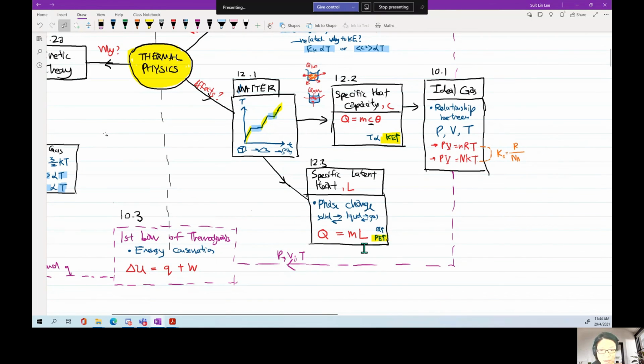So for specific latent heat, whenever there's a state change, you weaken the bond. It's like stretching a spring. The potential energy will increase. There's this part where it's so rarely asked that I didn't mention, or I couldn't find a past year question in front of me to remind myself to mention that there's solid, liquid, gas and you should compare the KE and PE lah. Okay, that one you can refer to your notes.